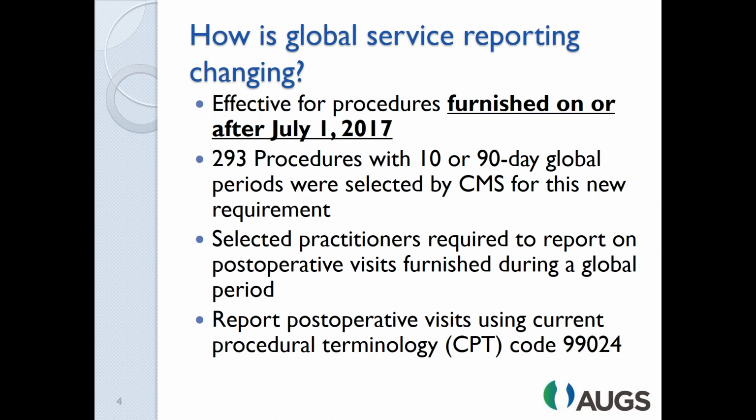We'll tell you in a minute which procedures we think will be impacting AUGS members out of the list of 293. Also, it's not all practitioners, and only certain practitioners will have to report, and we're going to talk about which states are impacted and what size of practice you have to be impacted. Then we're going to talk a little bit about how you're going to report.